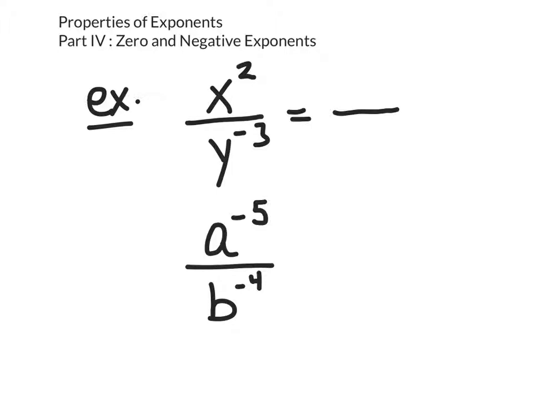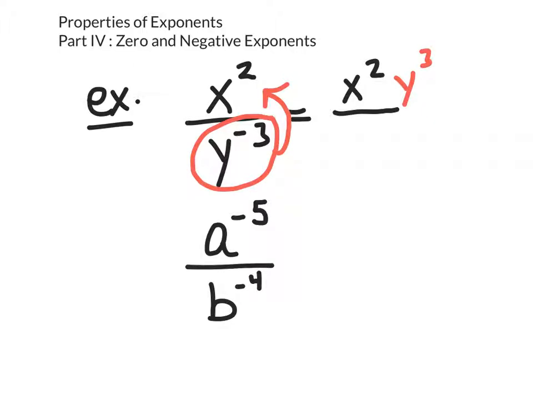I take a look at the x squared in the numerator, and I'm just going to go ahead and copy that down. There's nothing going on with that. But the y in the denominator has a negative 3. What I need to do is take that and move it up top to make that exponent positive. So that is going to come up top, and it's going to become y to the positive 3. Now you'll notice that I've moved everything out of the denominator, so this fraction bar can simply continue on. It can just become the bottom of your box where you box your answer. So there's nothing wrong with actually having a fraction bar.